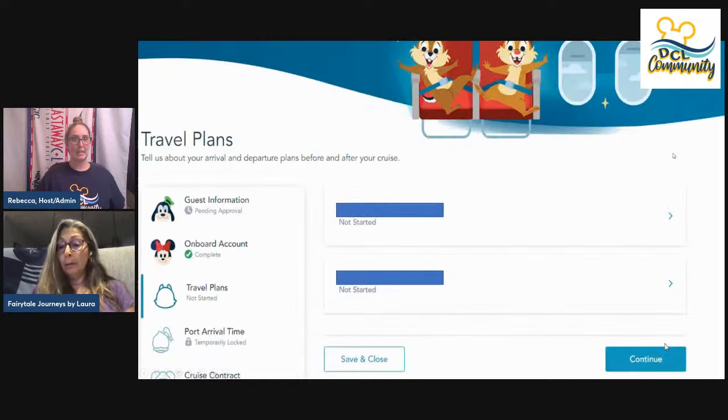Yes. And be respectful too, because a lot of people don't realize that people are canceling things all the time. We had an excursion, we were doing Eastern Caribbean, and the Baths is a very popular one. People were canceling all the way up until a couple of days before, and spots were opening up. So if something's sold out and you don't see any slots, keep checking back. Do not stress. Things happen. Things change. People decide, you know what, I don't want to do this. I want to spend my money here.